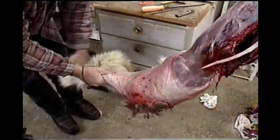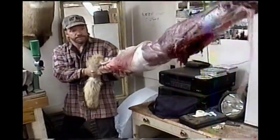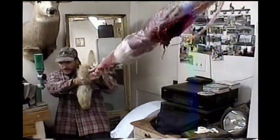This is much easier doing this on the truck, but I like to get the coyote and pull this direction. Just put your weight into it. Pull it back as far as you can. That hide will come forward. Okay, take your thumb on this part of the coyote. Push your thumb in here. Try to expose the inside of those legs.